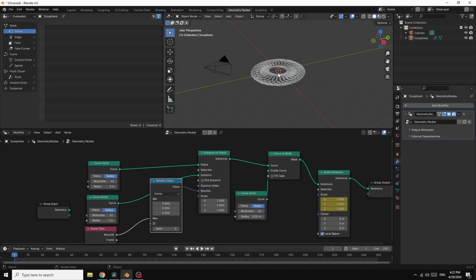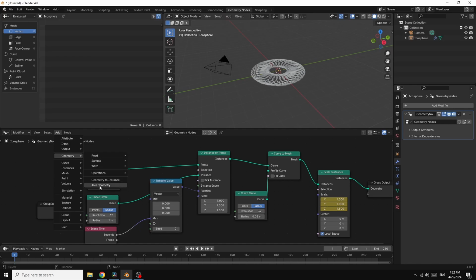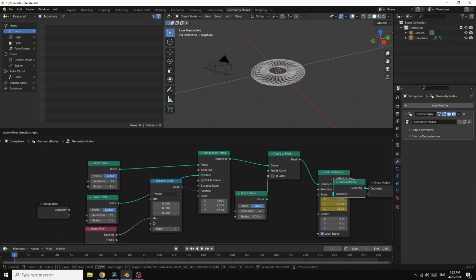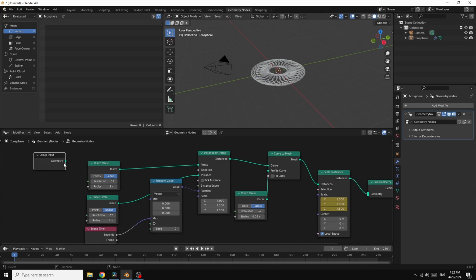we want to join the sphere to these circles. So I go here in add, in geometry, we select join geometry. I make it here, and now the first group input I connected here.